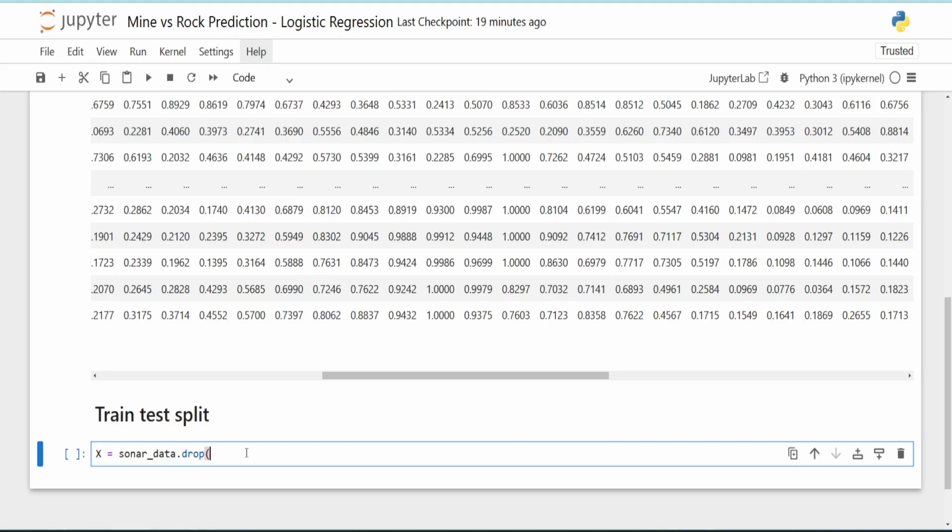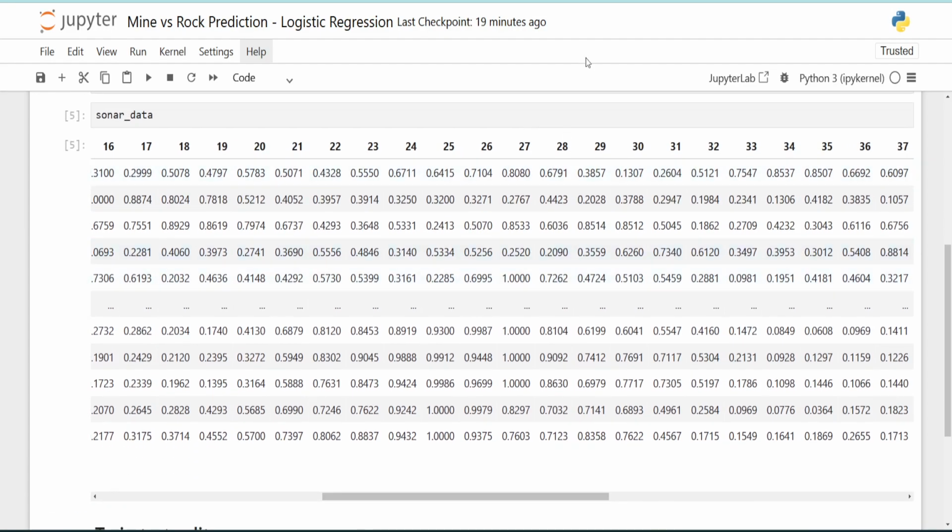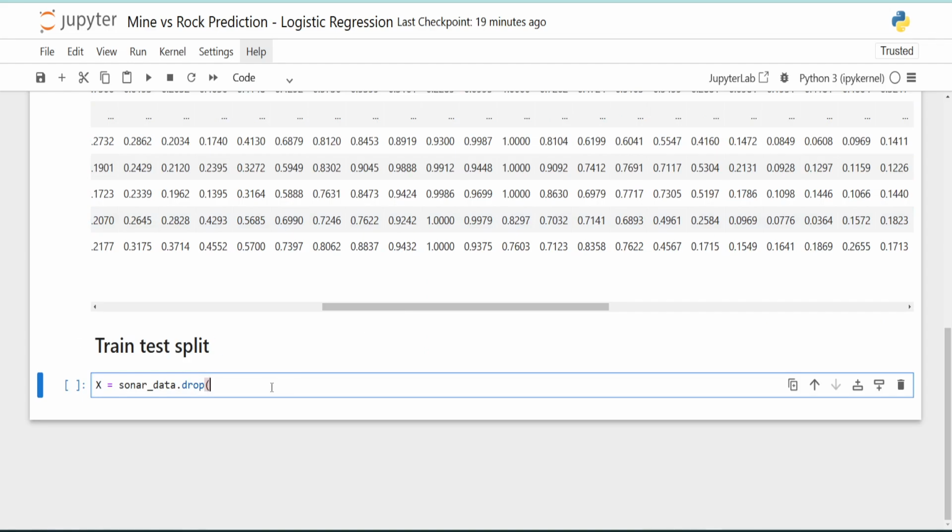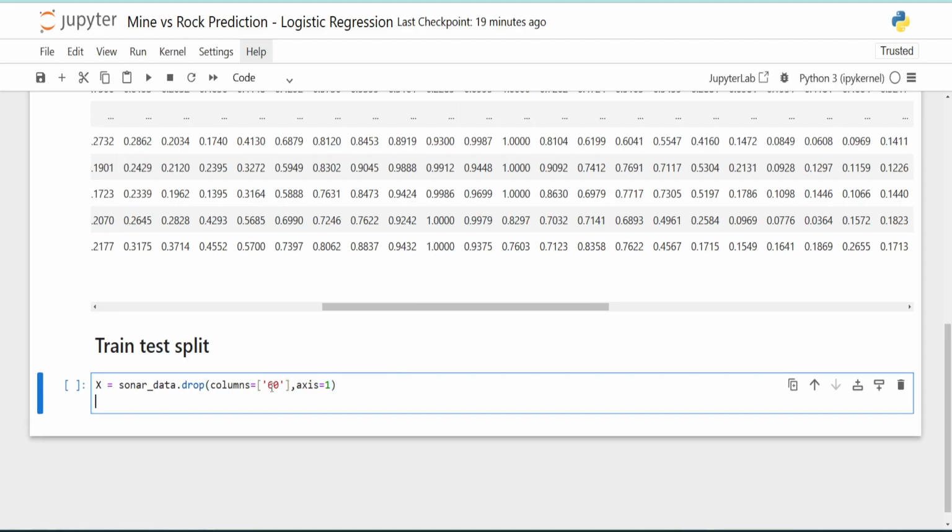We want X to be everything except the last column. Because we don't have column names, it's just a pseudo column name, we can give that column number itself. So columns is equal to 60, I want to drop column number 60, and then axis is 1. We don't have to specify the axis, since 1 is the default, but we'll do that.